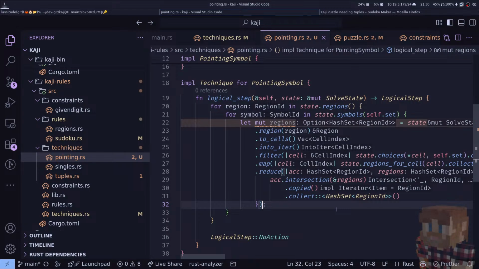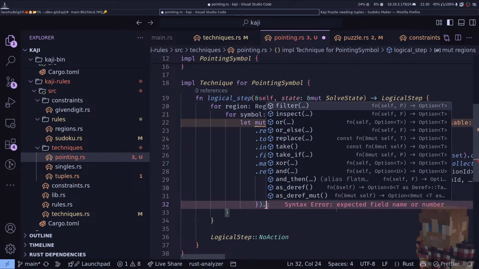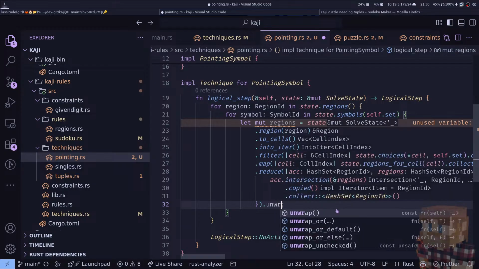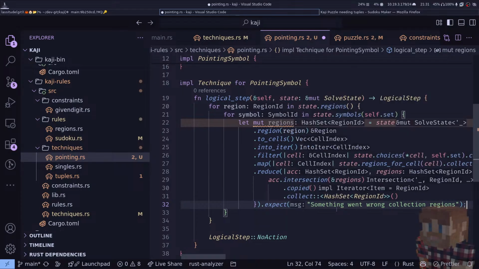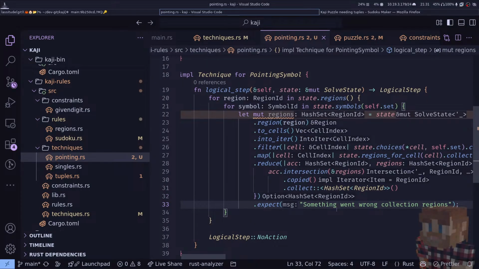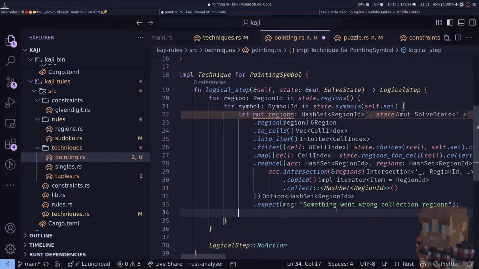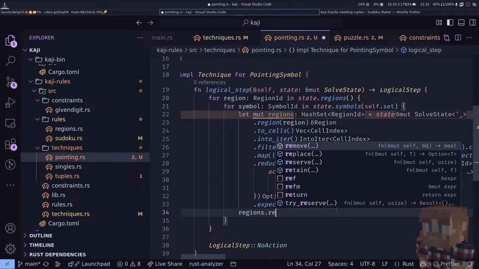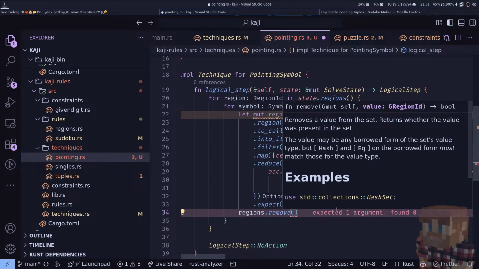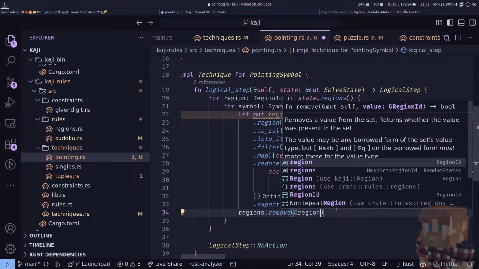We can be pretty confident that there's at least one region because it'll be the region that we're currently dealing with. So we can expect, with a message that something went wrong collecting regions. Now it's mutable because now we want to do regions.remove(borrow region).